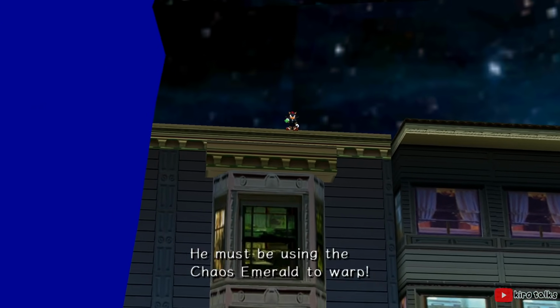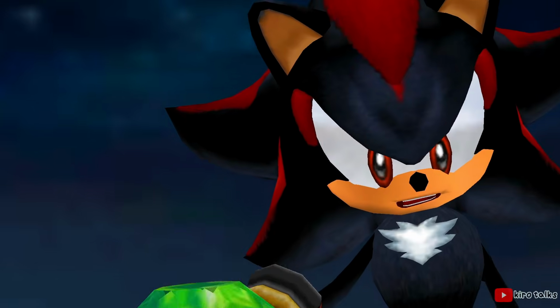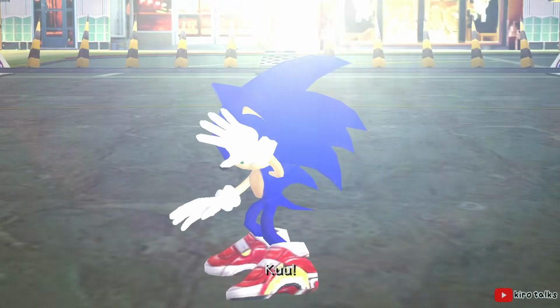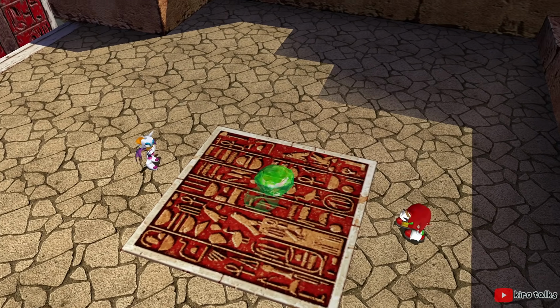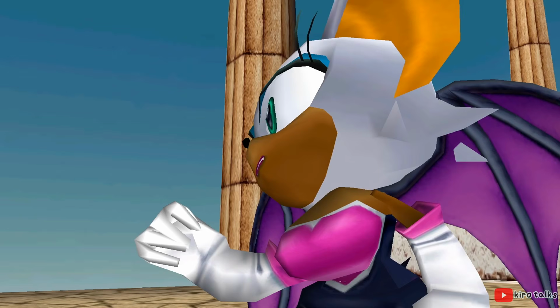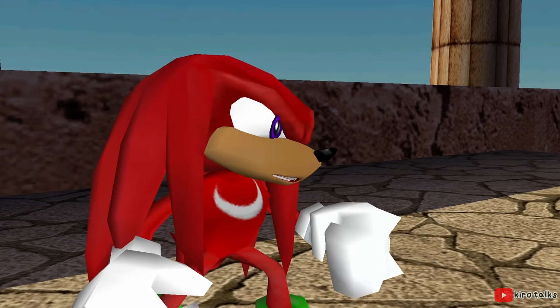Having this cool warping power with only the use of one Chaos Emerald is a nice addition to the lore of the series. Even Sonic thinks it's cool, so cool that he lets his guard down and gets re-arrested by Gun. We change scenes to the desert, where Knuckles and Rouge are fighting over the Master Emerald. Similarly to Shadow, we're also introduced to Rouge very early on as well, which is good.